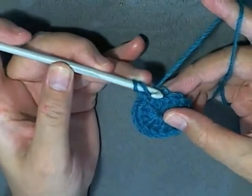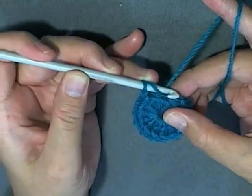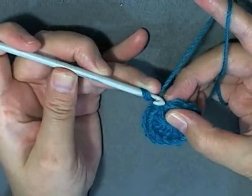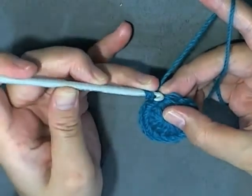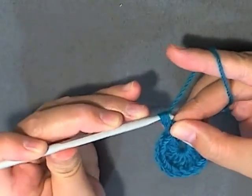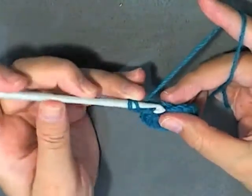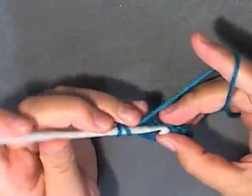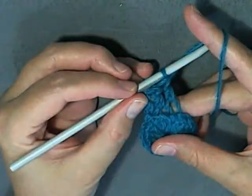As you know, each stitch has 2 loops to it. We're going to be working a double crochet in the back loops only of the next 3 stitches. So starting in the very first stitch here that we just slip stitched and chained 1, we're going to be going into that back loop only and doing a double crochet. Now repeat that, going into the back loop only for the next 2 stitches. Now you have 3 double crochets worked in the back loop.